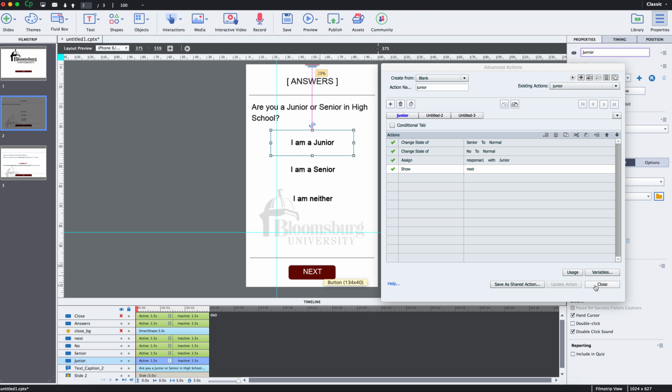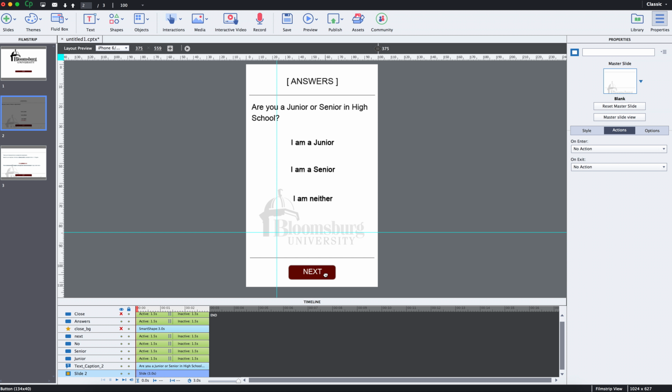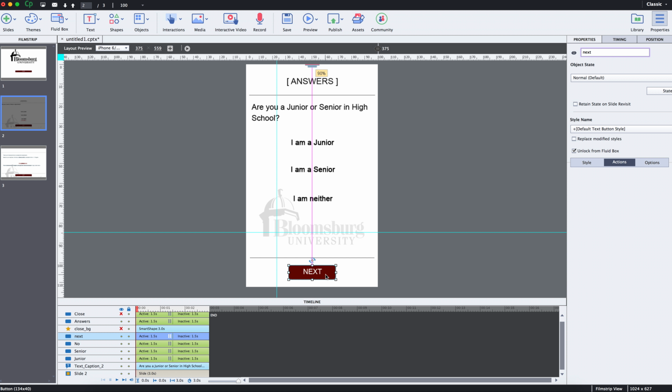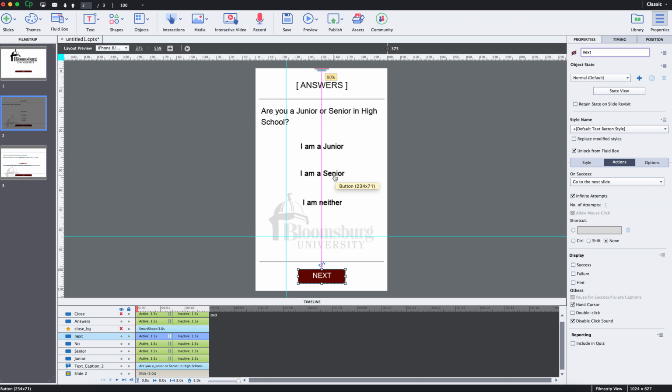All right, I'm going to close that for now. And some of the things that I want you to do here: you can see when I click on this next button, I don't want it to be in the preview right away. I only want that next button to show up once they make a selection up here at the top. So you want to see this next right here. You want to make sure that that eyeball right here, see that? You want to make sure that has the big red line through it. And that red line means it's not visible in the output, but of course it will become visible once we make a selection based on our thing, okay?